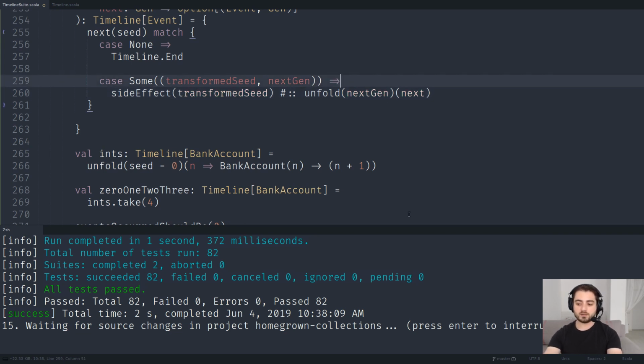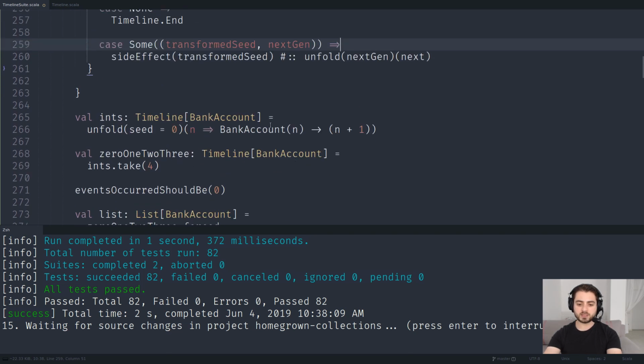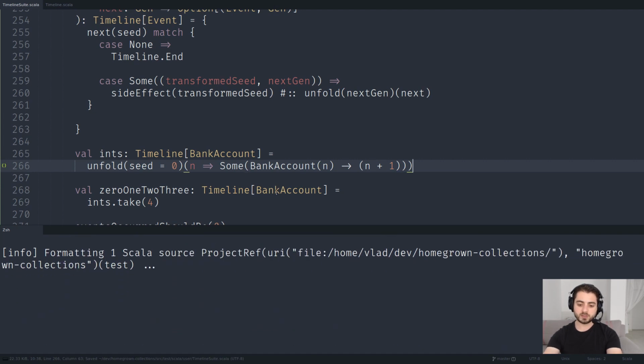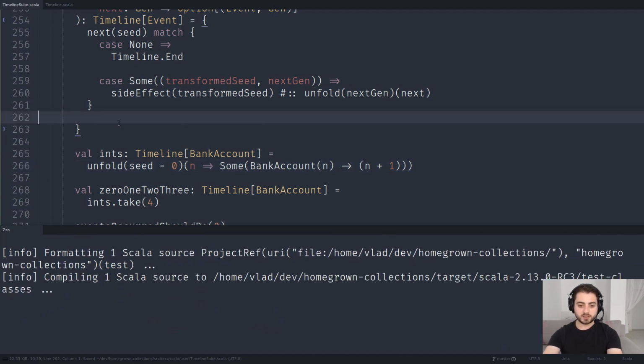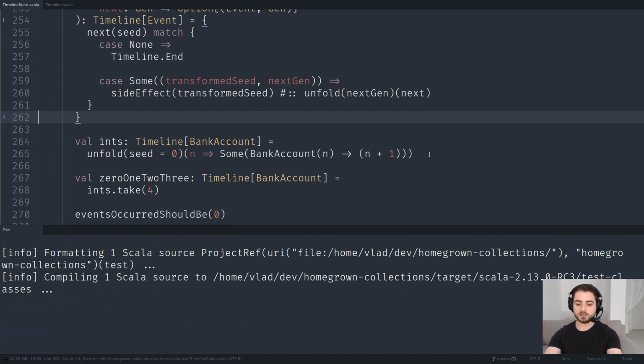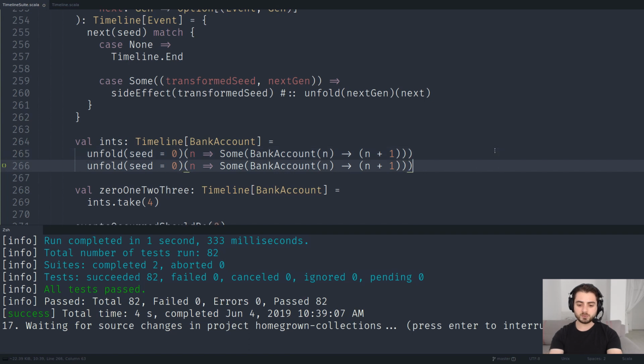Okay, so now if you want this function to never finish, which I'm not going to show you because it's basically simple, you just put a some over here. I just said that I'm not going to show you, and now I'm showing it to you. Interesting. Okay, we don't need this empty line, by the way. So this function basically never finishes. And another one that we're going to do, I'm not going to use this one. So hold on, I'm going to comment this out. I'm going to throw this out like this.